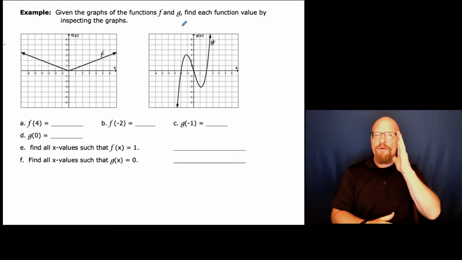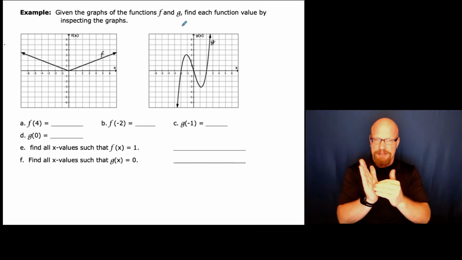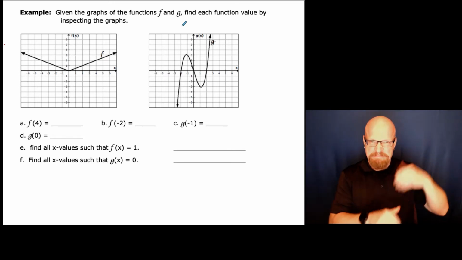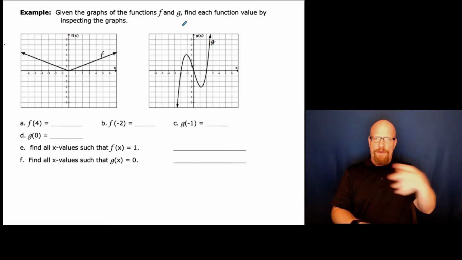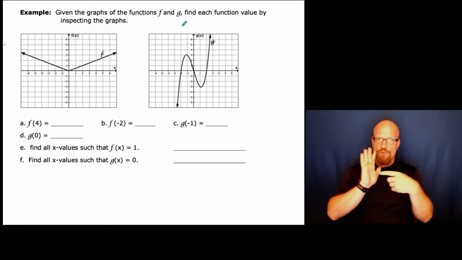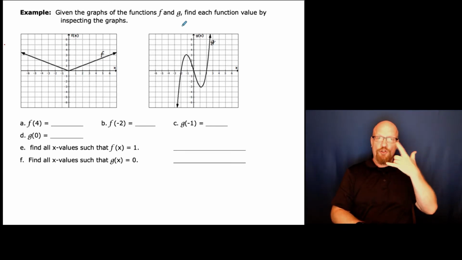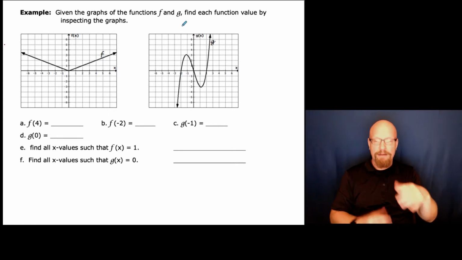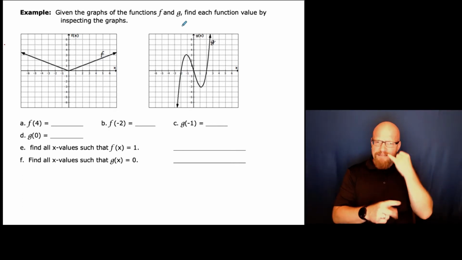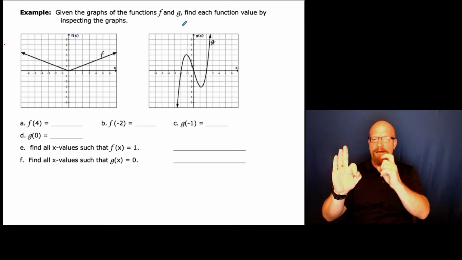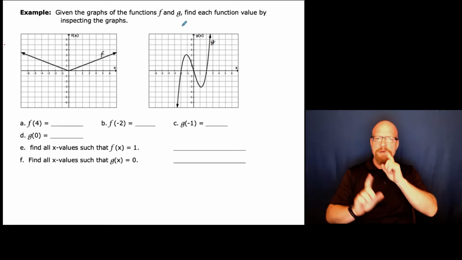Okay. In this vlog, we're working with functions again, our second vlog in this series. Now we have a graph of function f, just the graph of it. Then we have the graph of function g that looks like a squiggly line, or a wavy line. Now if I were to ask you, on function f, when x equals 4, what does y equal?